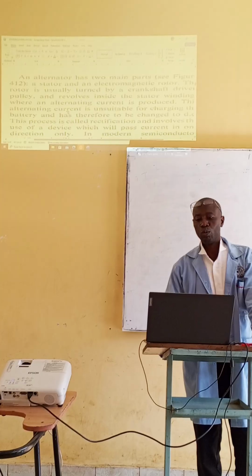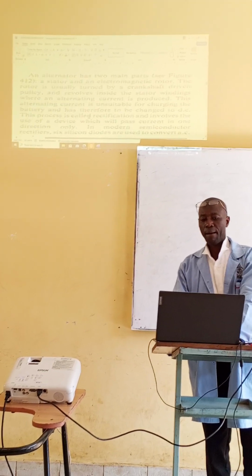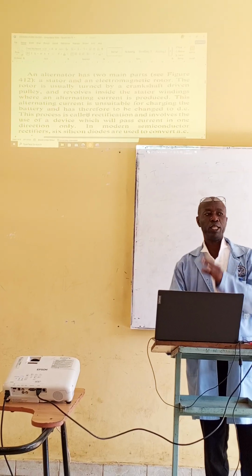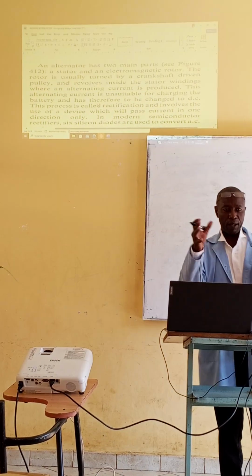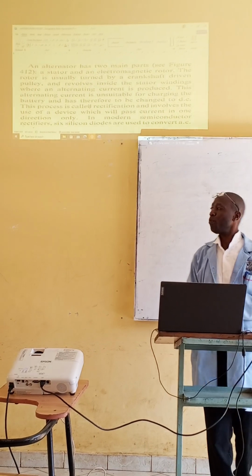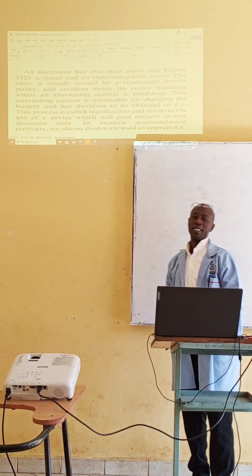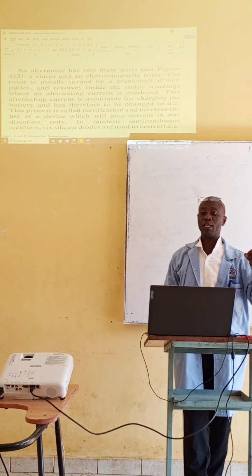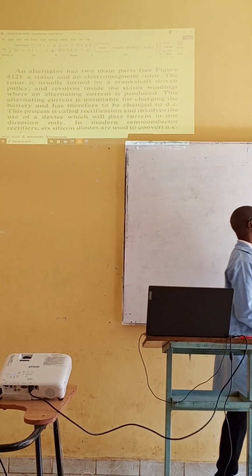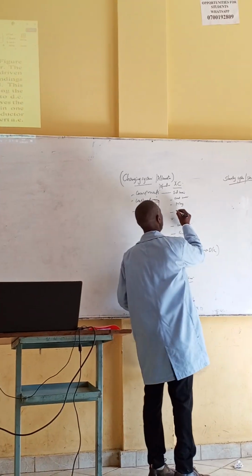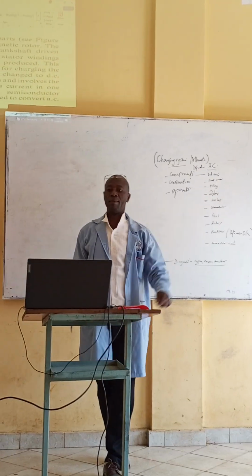We are going to basically talk about the construction and operation of the charging system, whereby we are describing the alternator itself. So an alternator has two main parts, as you can see up there. These main parts are what we call the electromagnetic rotor, which I was trying to call the armature, but now we can call it the electric rotor, which we call the armature of the starting system.